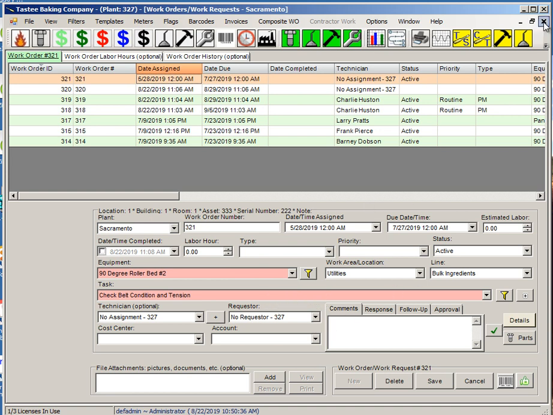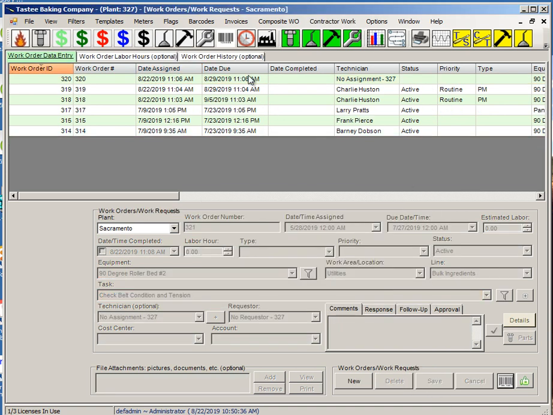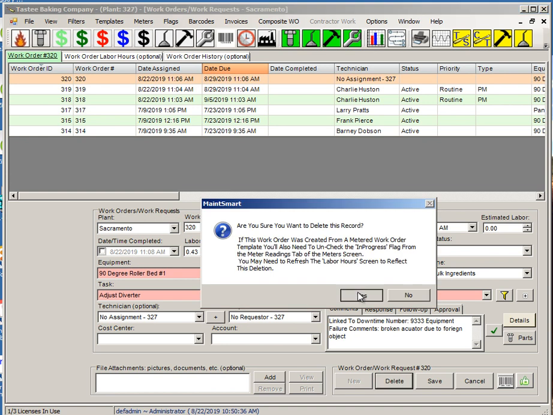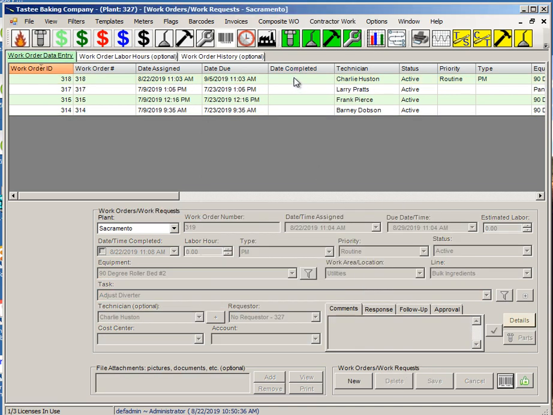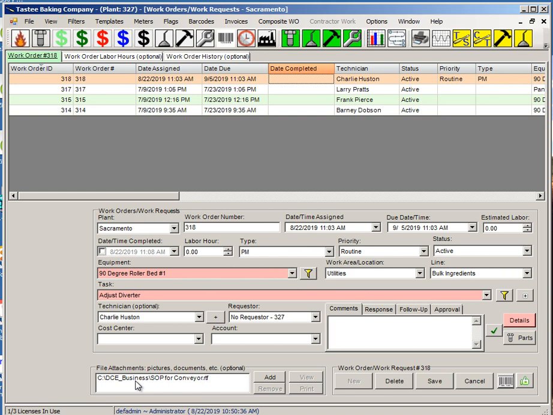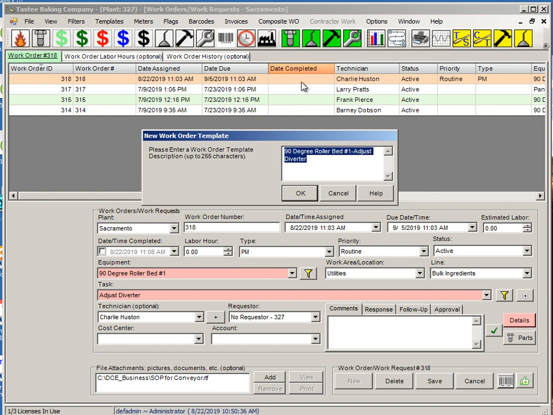All right, let's go to the last way, and I'm going to go ahead and delete some of this. Just get it out of my screen here, clear things up a bit. And let's do this. Okay, here's my original work order I manually created with its details and its file attachments and so on. Now what I want to do is create what we call a work order template from this work order. Now what a work order template is, essentially, is a boilerplate copy of this work order.